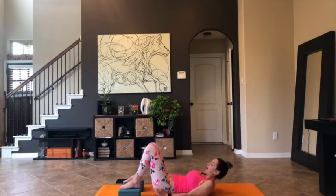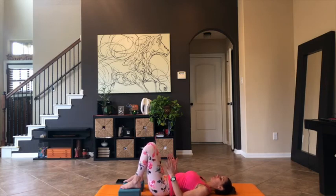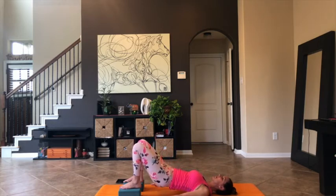When you lay all the way back, make sure your middle fingers can graze the blocks. Feet should be about hip distance apart. And use your palms, a little tuck of the shoulder blades, the back of your arms. It is not a push from the back of your head. It is a lift, and as we push into our feet, we use the back of our arms for support. And then what if you squeeze your inner thighs towards each other, like you're holding another block between the legs? And then slowly lower these hips back down.